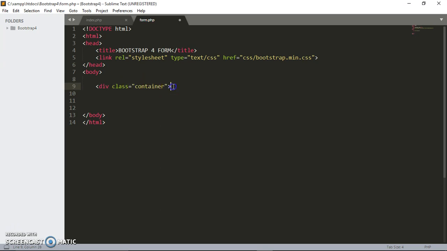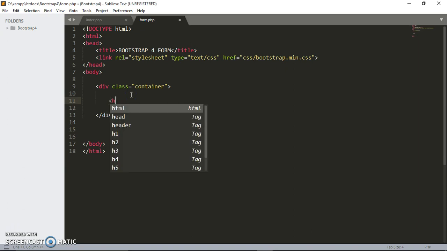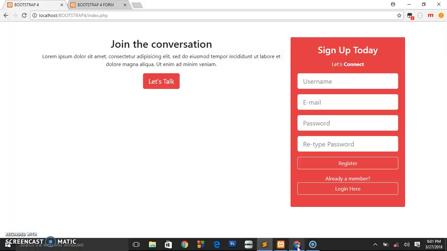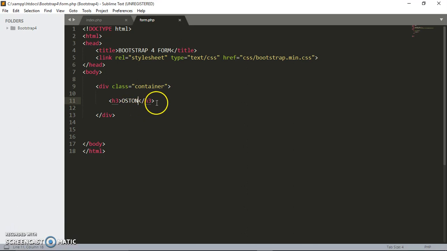And if you're not new to the Bootstrap classes, container sets some fixed width to the web page. Let me say if I put some h3 and I say Oston, when we go back to our form, you're going to see that Oston leaves some space this side and has some fixed width. Then that's when you know that Bootstrap is really included in your web page.